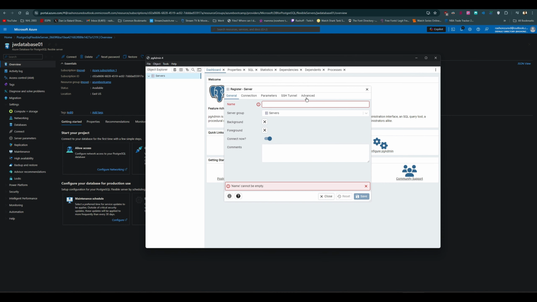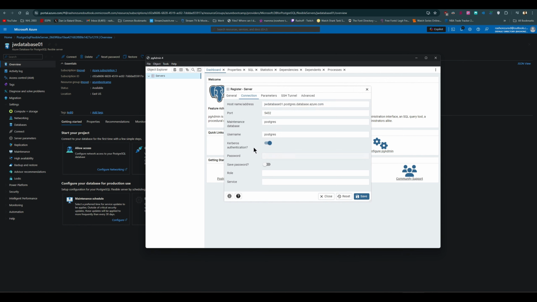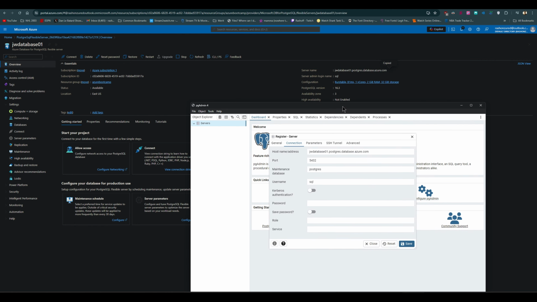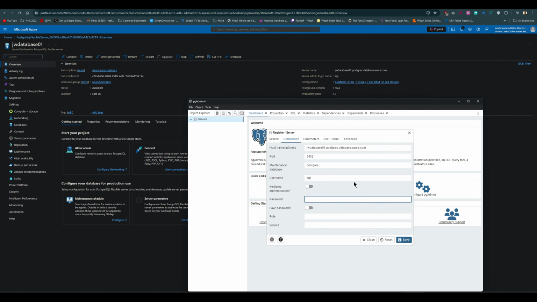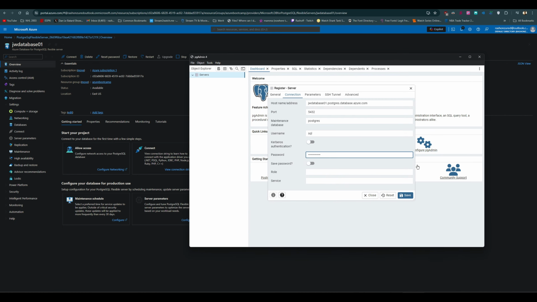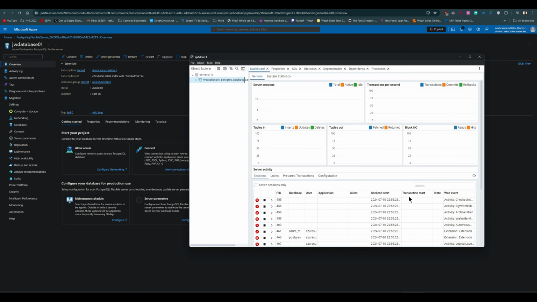and for the name we're going to enter in the server name, and then for the connection, same thing, and for the username, it'll be SQL like we had in Azure there, of course, server admin name. The password will be what we had before of admin123456 exclamation point. And we will save that. And now we have the server there with the databases.